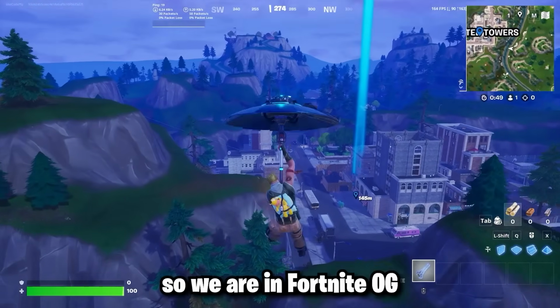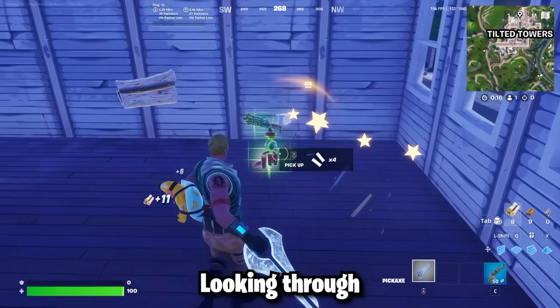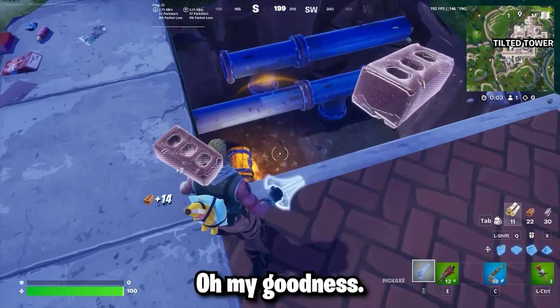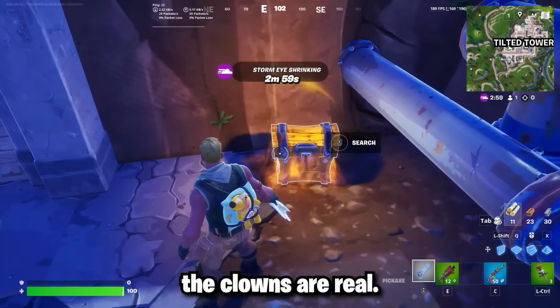Okay, so we are in Fortnite OG, and this is where the player was standing, looking through this window. So let's go check if this hole actually exists. Okay, so it was right around here. Oh my goodness, it's actually real still. But that doesn't necessarily mean the clowns are real.